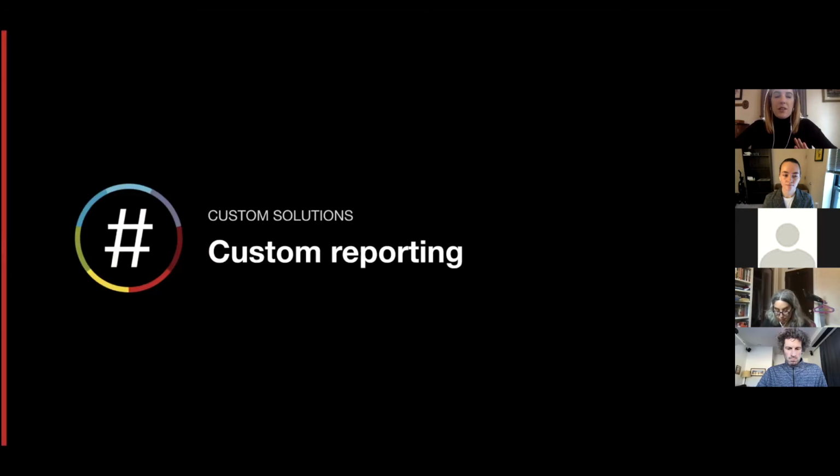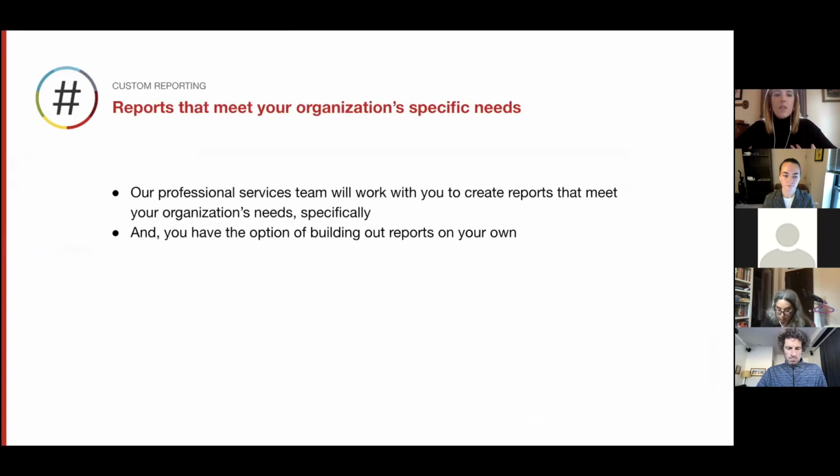One of the beautiful things about Insights is that you can also build custom reports that meet your needs specifically. These reports can be built in one of 2 ways. One of them is that our professional services team has the capability of building out reports. So if you have a report that you use NationBuilder data to put together every quarter, every month, every year, you could provide that as an example to our professional services team, and we can do our best to translate that into something in Insights. That is something where we would go through a formal scoping process, get a sense of what your goals and needs are, and then provide an estimate for that work and deliver on that.